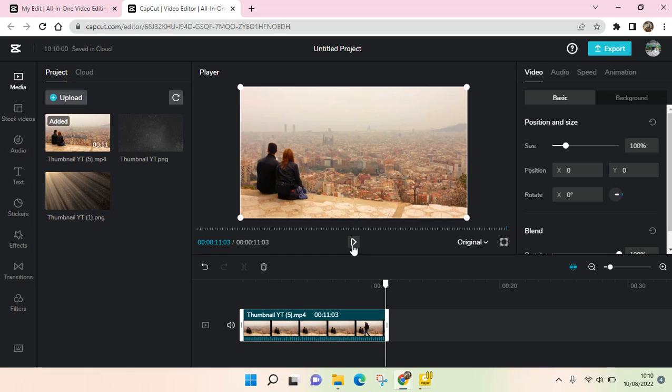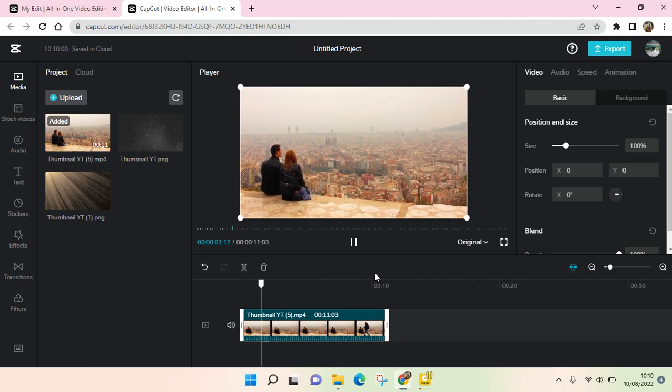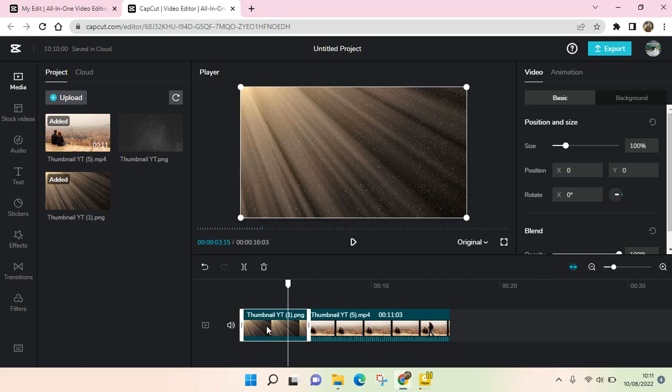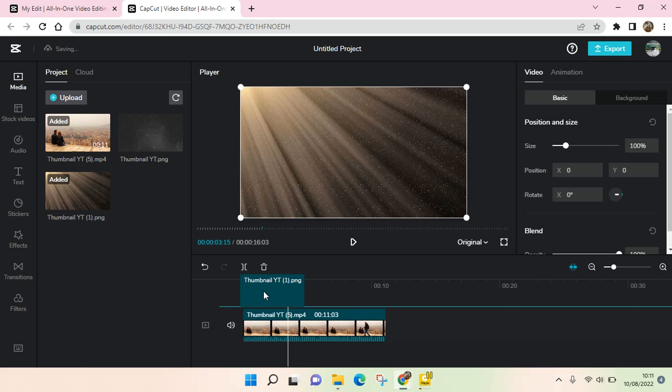In this video, I'm going to show you how to add overlay in CapCut for PC. So as you guys can see here, I've already opened the CapCut.com in my browser, and then I want to edit this video and I want to add an overlay into it. And here I have the video, and this is the overlay that I want to add. So you can just click on the plus icons right here and put it at the top of the video like this.